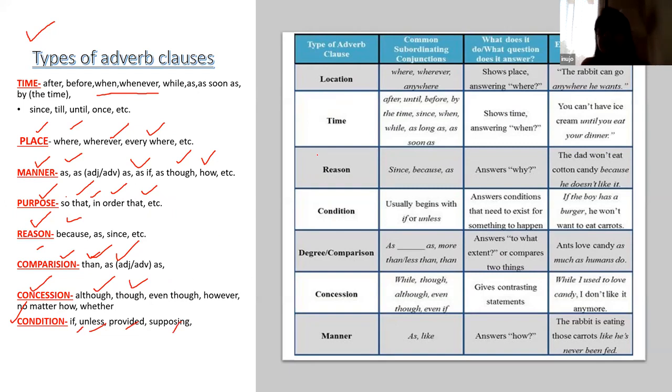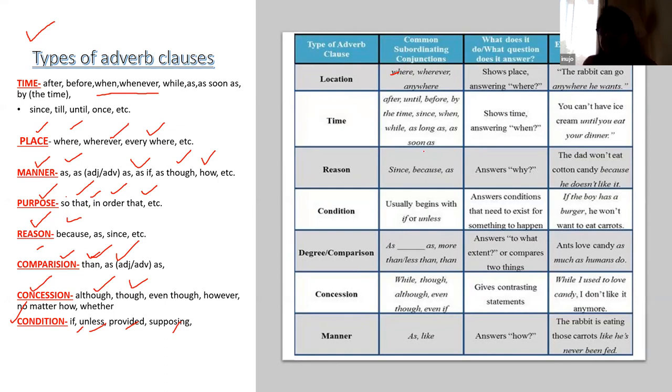Now, you can even see this table pretty well. Location, it is adverb clause of location or place. It means the same. It is given in the second column. What are the subordinating conjunctions that you use? You use where, wherever, anywhere. And what is the question that you can ask? Where. Okay. So let me show you this, children. So, for example, wherever the question comes where, for example, wherever I go, my dog comes with me. Wherever I go, my dog follows me. So this is a conjunction of place.